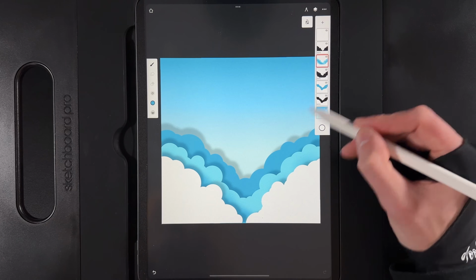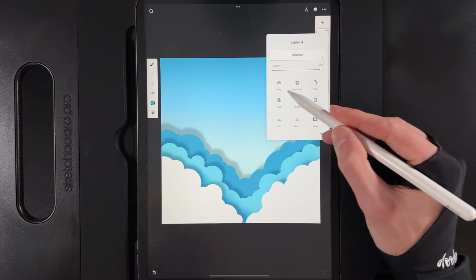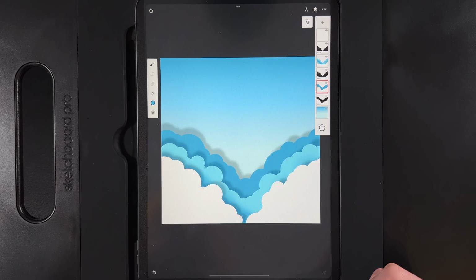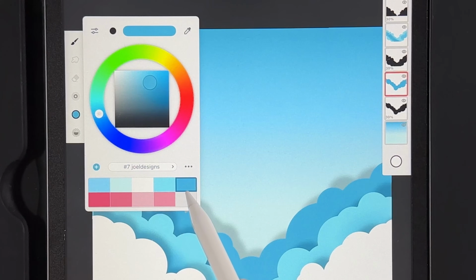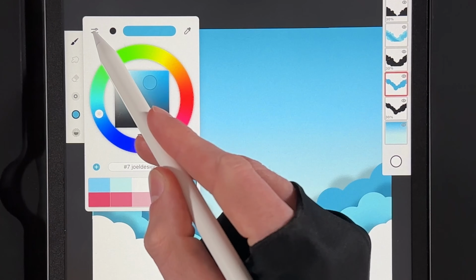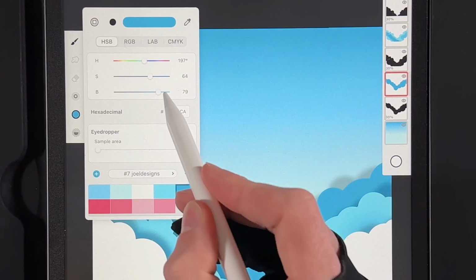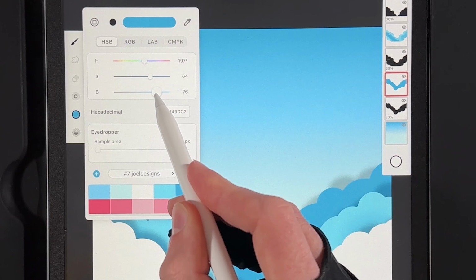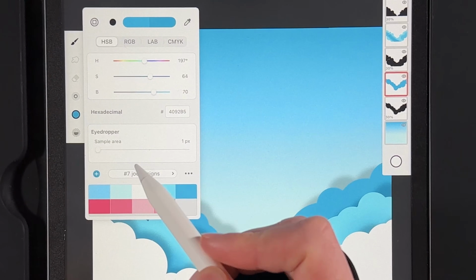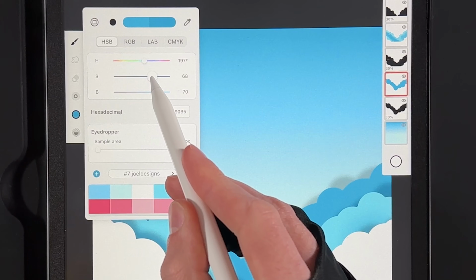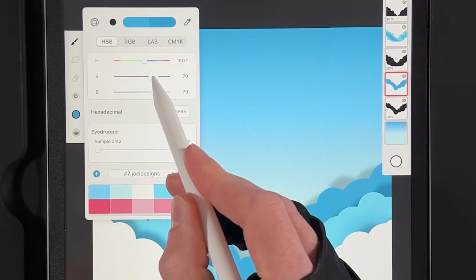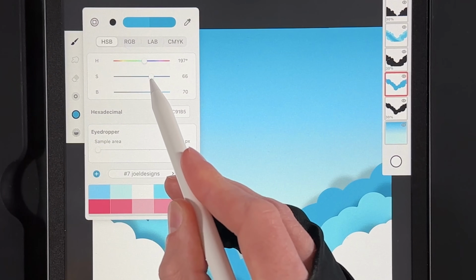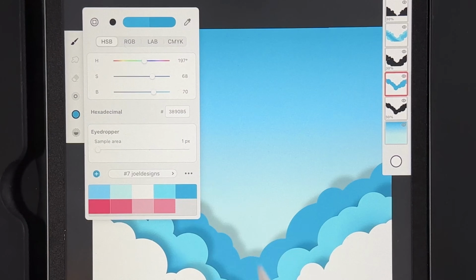Then we're going to go down to the blue layer in the back, tap on that layer and alpha lock that too. Now you'll notice there's no colour for this one because I want to show you that you can go up to your settings and simply lower the brightness here in the settings of the colour, and we could drop that down to say 70, and we can maybe increase the saturation up to maybe 68 to 70 as well. So something around about that sort of mark will do the trick.